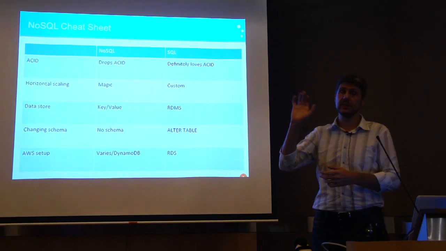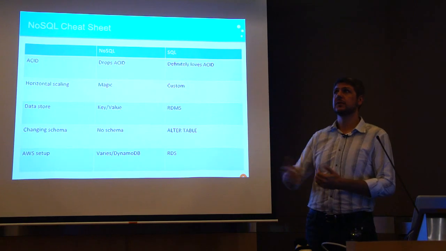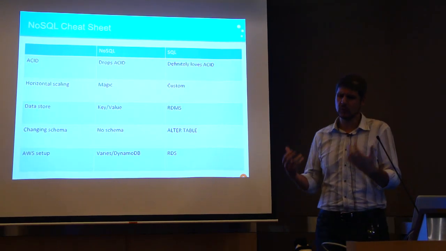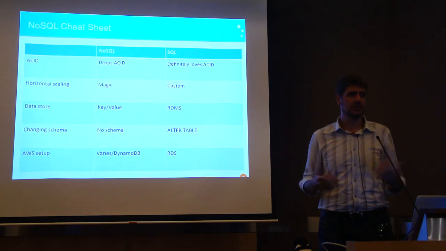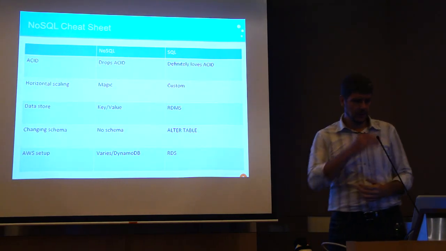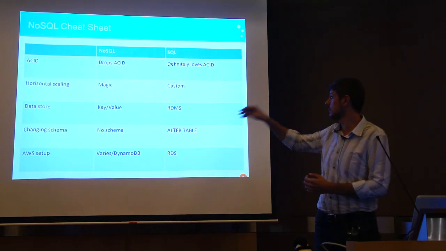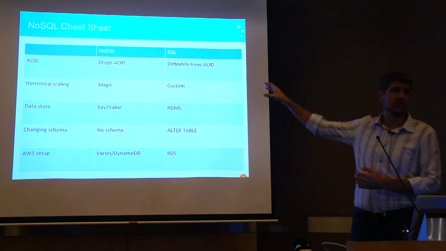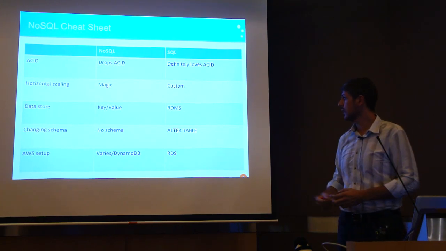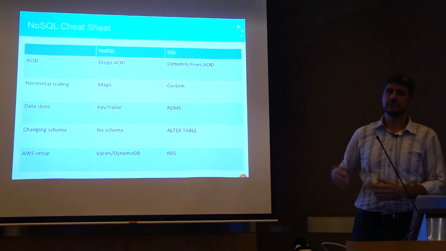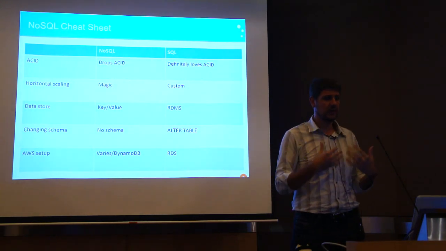It turns out that in many real-world situations you don't need to be that accurate. If I friend somebody on Facebook, and in 0.001% of situations the friend relationship doesn't come back, everything still works - nobody lost a million dollars. You can gain enormous performance advantages by dropping support for ACID. That's where a lot of the performance gains come from when switching from SQL Server to MongoDB. Horizontal scaling is the key value I see in most NoSQL solutions - it's also the part I'm most nervous about and why I'm not relying on it.